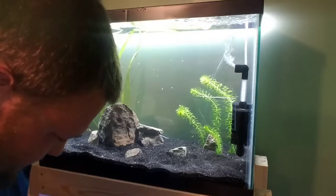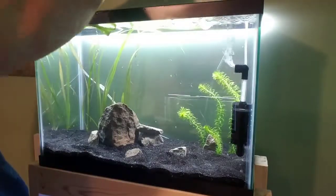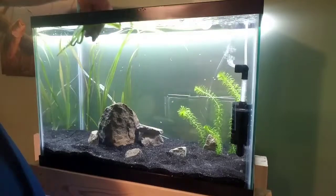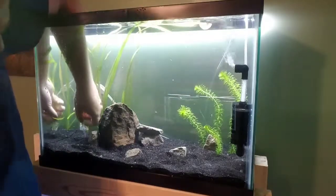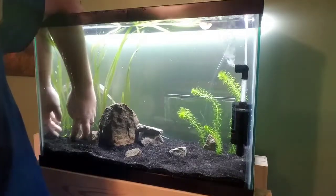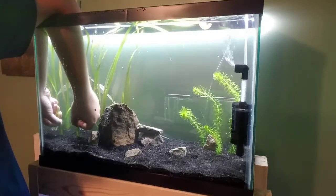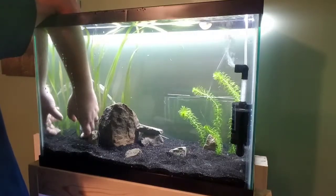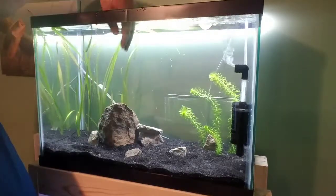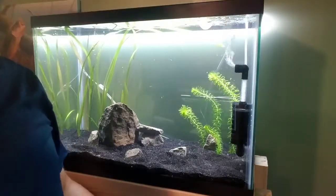That's a little plant we put in the front. What else we got? Here's a nice long one. Also got a little nut in there. We'll plant this one here. And you can see that one going a little deep, so we're just going to pull up on it just a little. There we go. Just enough to get that crown out of the water. Or out of the substrate, not the water. I'm going to leave the plant in the water, definitely.